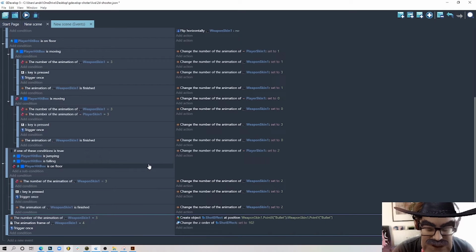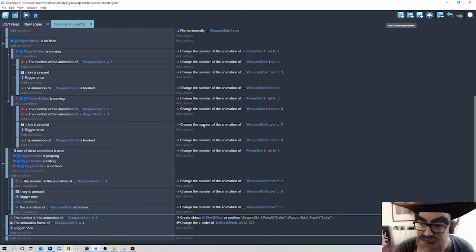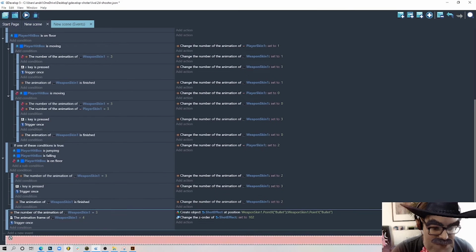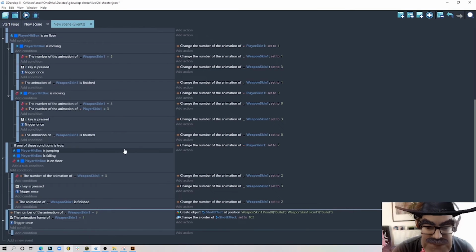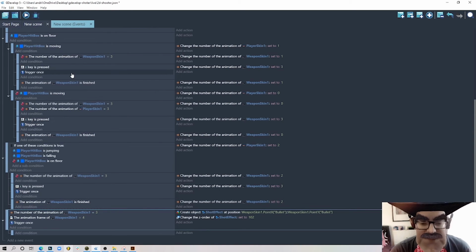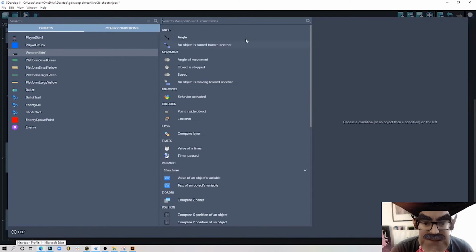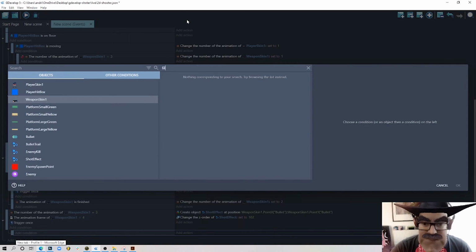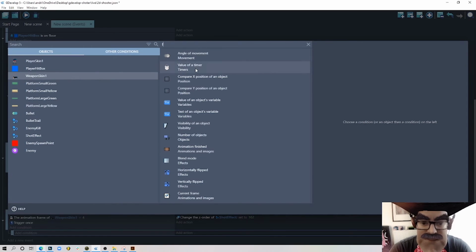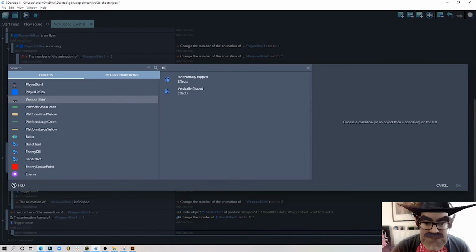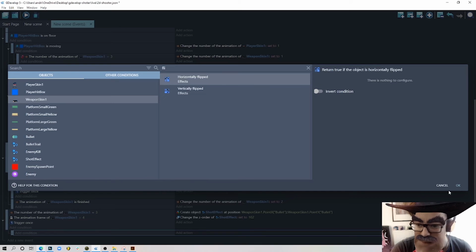So now we need to shoot an actual bullet. And to do that, we need to check a few things, because obviously we need to shoot it in the right direction depending on where our character is rotated. So we need to check whether it's flipped or not. So we will check if our weapon skin is horizontally flipped.